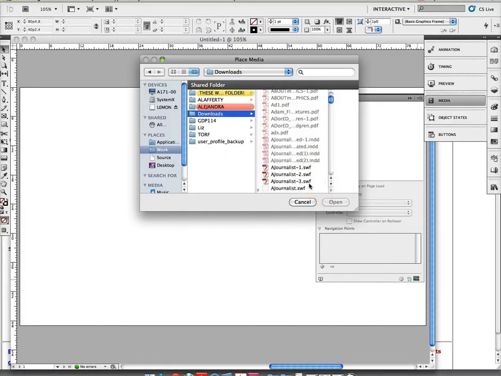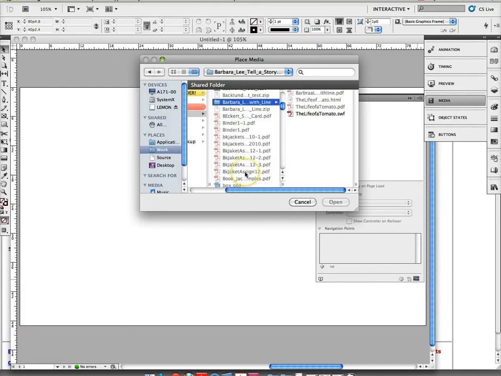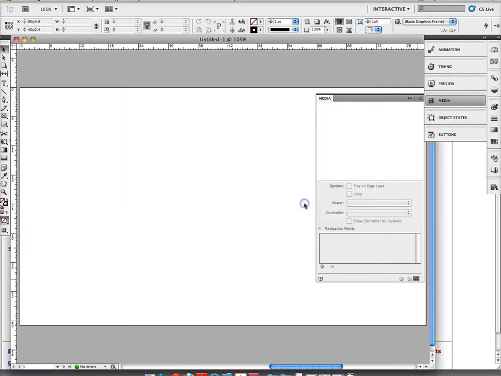There's SWF files. You end up exporting a movie file, right? I did. Here's the Life of a Tomato file, the one that I've shown you. So you could do an animation in Photoshop and place it that way. Correct. Not an animated GIF, though. The movie file, which is why I gave you that as a choice. Animated GIF will not work. However, there's a way to make an animated GIF if you want, but I'd save it for the next assignment for the animated GIF. So you can make your movie, and then you can bring in the InDesign stuff on top of it. Yes, you can animate your little heart out. Exactly. Any other questions?